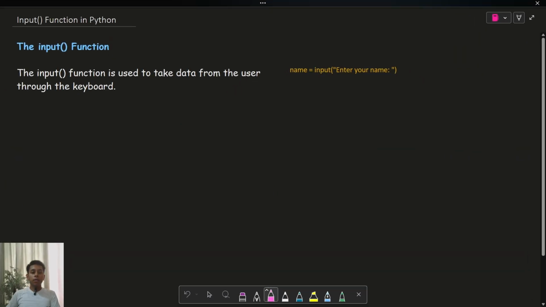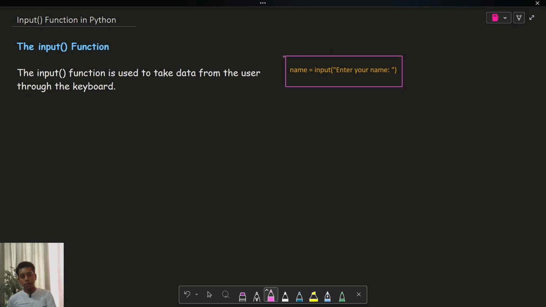So guys, next is our input function. The input function is used to take data from the user through the keyboard, because we can't always give predefined data, pre-assigned values to the variables. We need to sometimes take data from the user and get the output. So here is the way you will do this. This is the syntax.